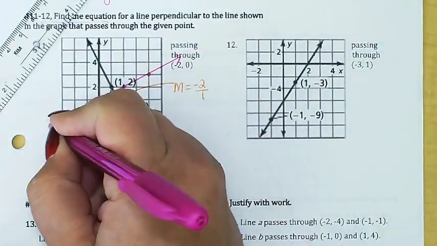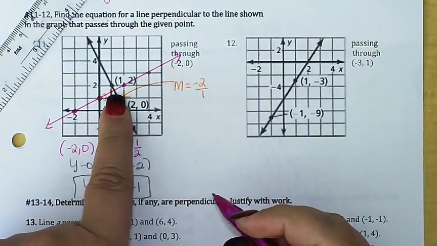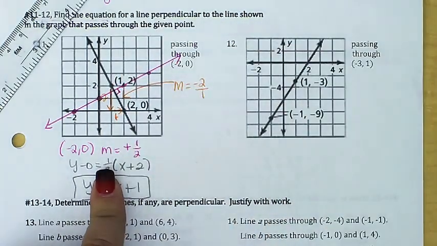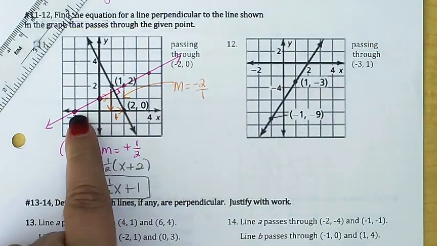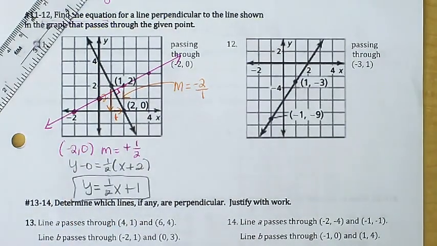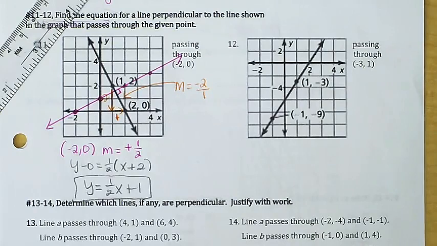And success. Absolutely, right? It definitely appears to be at that very nice right angle, 90-degree intersection, and it sure did pass exactly. When I did the y-intercept and slope, it did pass through that -2, 0 like we had hoped. So that is the equation of our line. Try number 12.